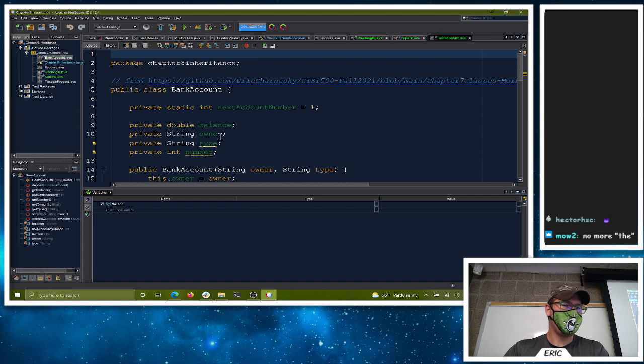So if we wanted to do something additional with a bank account, make this one a little bit special, like maybe we let you earn some interest on a bank account, right? We could do that, but I don't want to change the original bank account class because I don't know where else it's being used, right? And sometimes changing the original can cause downstream issues because other people really like your code and all sorts of things. So sometimes inheritance is the answer.